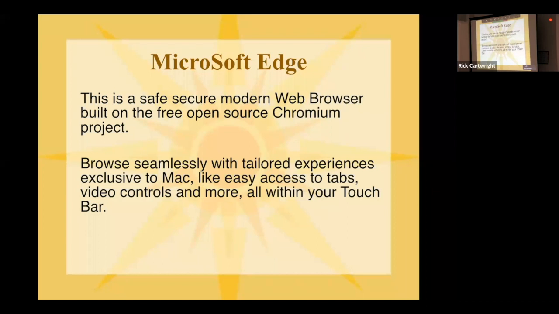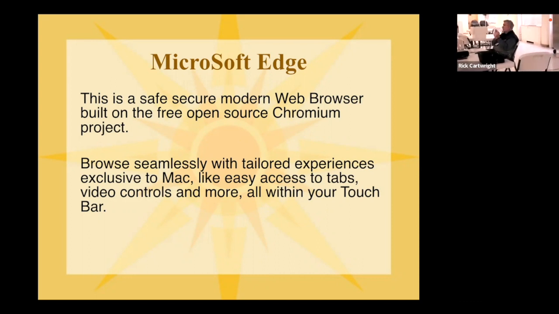Okay. It's a safe, secure, modern web browser, and it's not from the folks at Microsoft per se. They did not build this from scratch. It's built on what's called the Chromium project. That's a free open source software project for a web browser called Chromium. You're probably thinking, wait a minute, is this Google Chrome? No. Google Chrome is Google's transmogrification of Chromium. So Google Chrome is built on the Chromium project, and Microsoft Edge is built on the Chromium project. So it's got all the good things that a web browser should have.